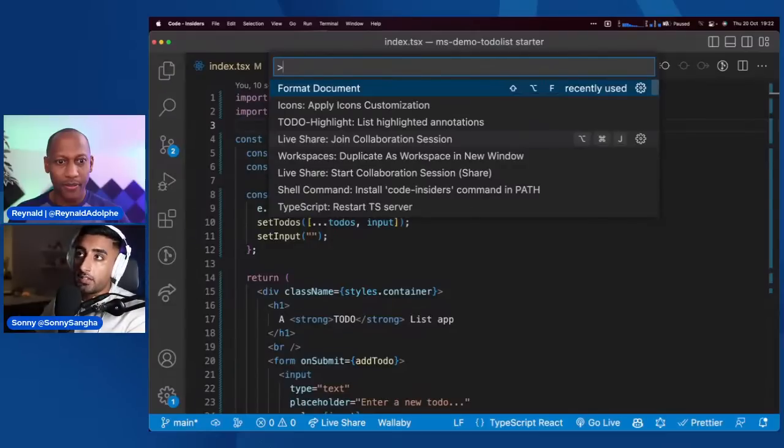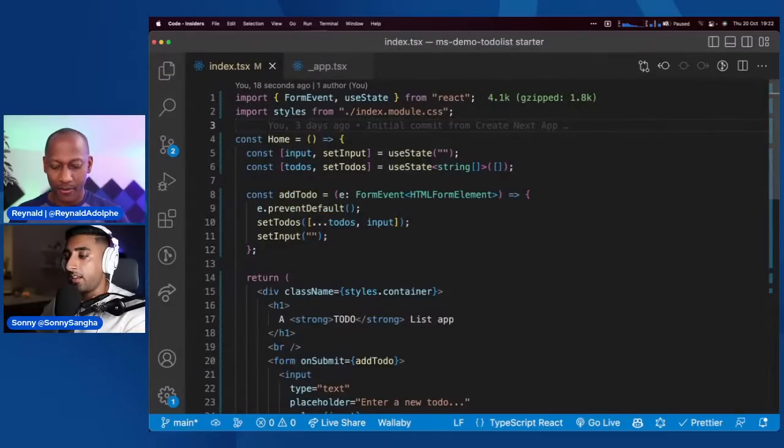When you format the document, it's going to ask you for the first time which formatter you'd like to select. In this case, you would have to select Prettier. Now, that doesn't fix it for you. That doesn't do what I just showed you and allow you to format on save.